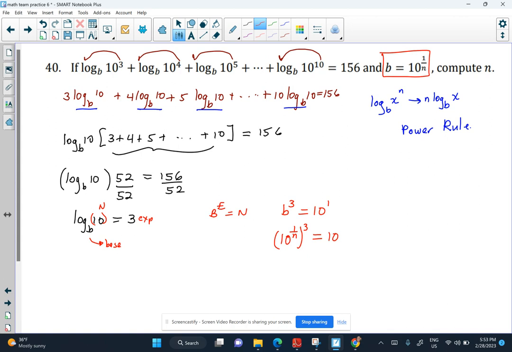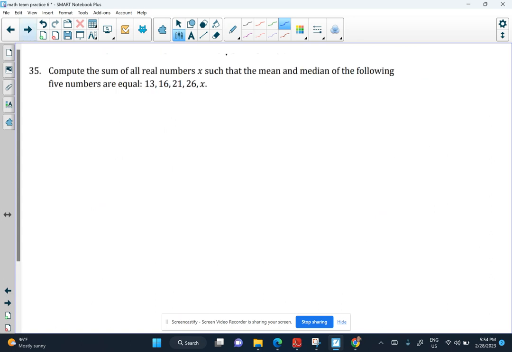Okay, so this all Algebra 2 students, pre-calc and calculus students have had. When you raise a power to a power, you multiply the exponents. Actually, Algebra 1 and geometry students do this too. And that's equal to 10 to the first. My bases are now the same, and now I can set the exponents equal to each other, cross multiply, and I get n is 3. And that's the final answer. Yay! Okay. And this is the last one I'll do unless you would like me to do others.